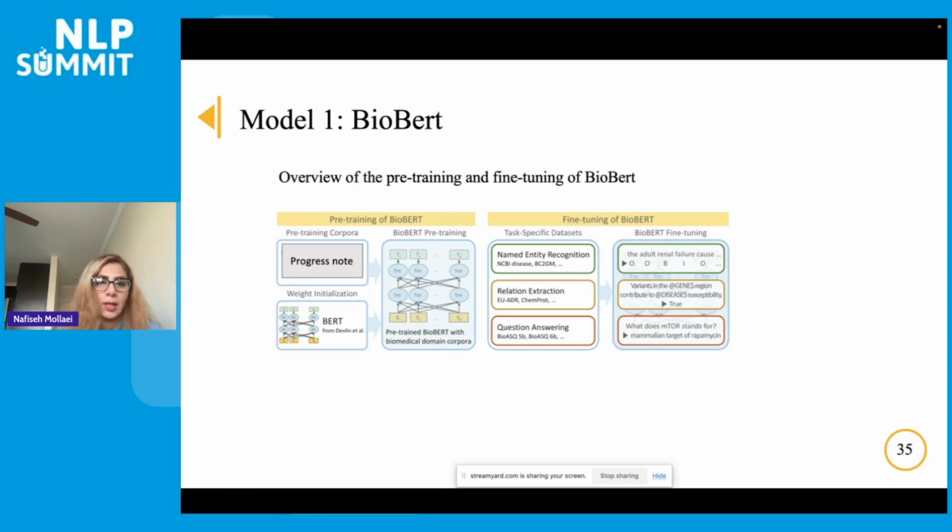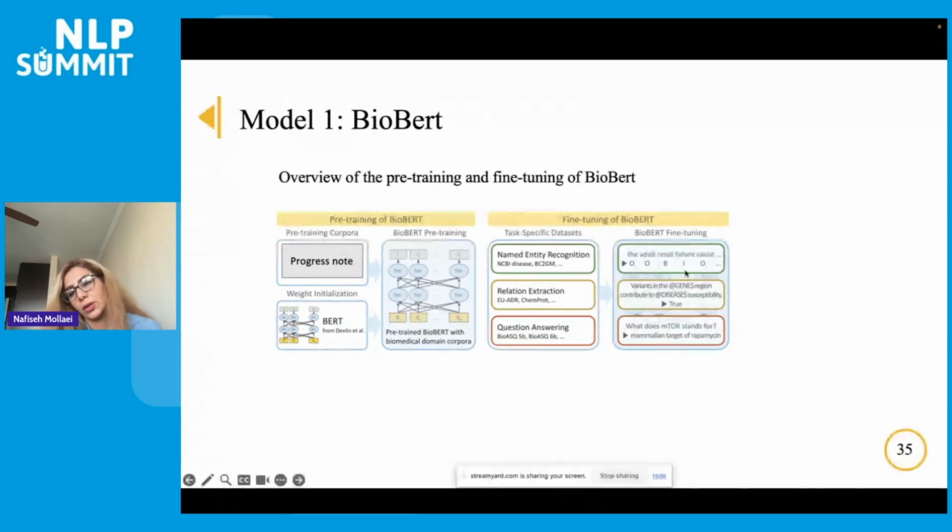So we have the progress notes here, and then by using BERT, we can give weights to different kinds of keyword extraction, and then we use the pre-trained BioBERT. These pre-trained BioBERT models in the biomedical domain can be useful to extract this conceptual information. Fine-tuning of BioBERT is one of the important parts of this pre-processing. So actually, I use the pre-trained BioBERT to implement named entity recognition, relation extraction, and even question answering.